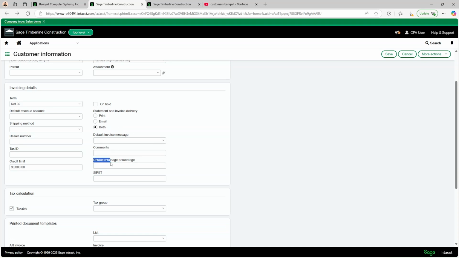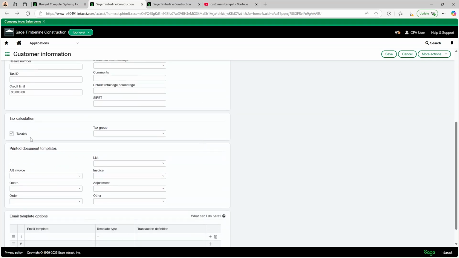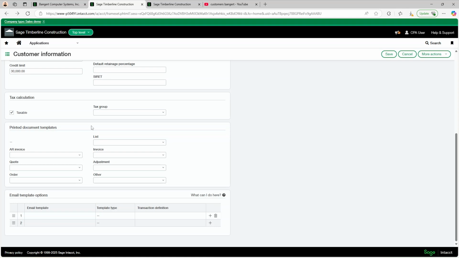You can skip default retainage percentage, as this will be set on the project. It's best practice to always leave taxable checked. And then if you need help with your taxes, just please reach out to us. Tax group, we can leave blank. In this system, you'll specify printed documents to use for different types of transactions.